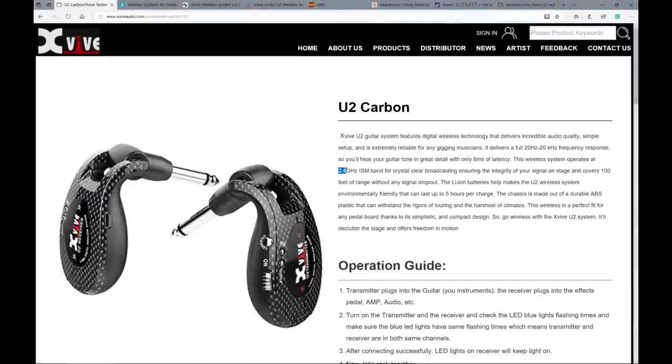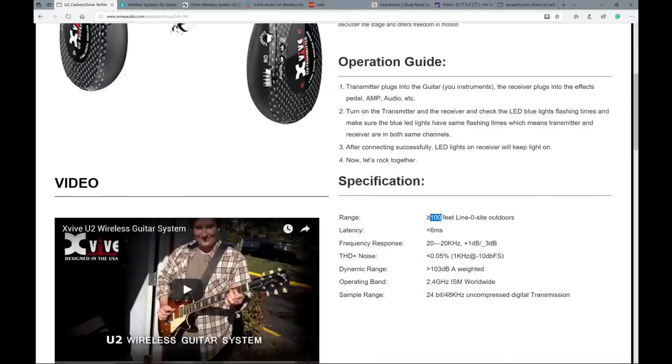First of all, let's take a look at the website. 2.4 GHz. Well, this is important. This means that you can use this wireless system anywhere in the world and you don't need a license, so no extra payments or anything. 5 hours per charge, over 100 feet wireless range. Well, we're gonna check that later on. Latency less than 6 milliseconds. We can check this too.